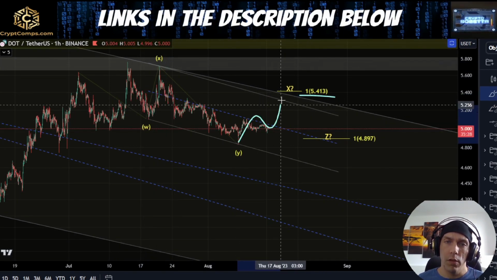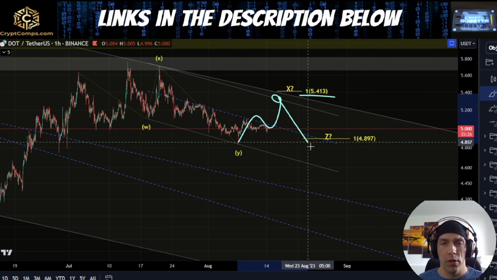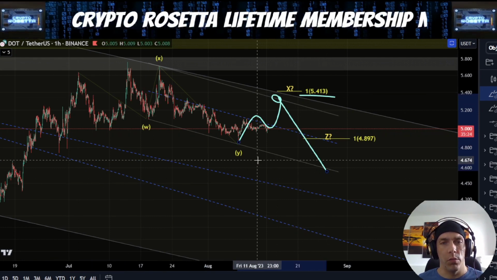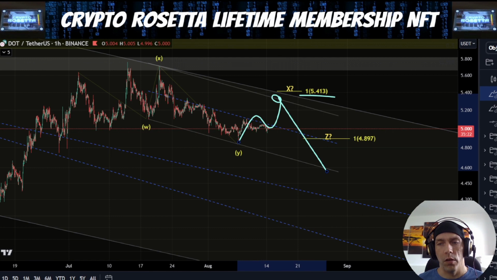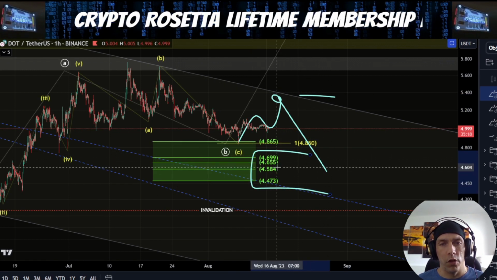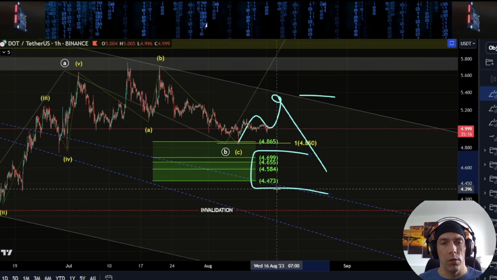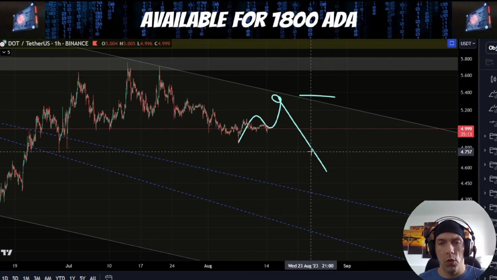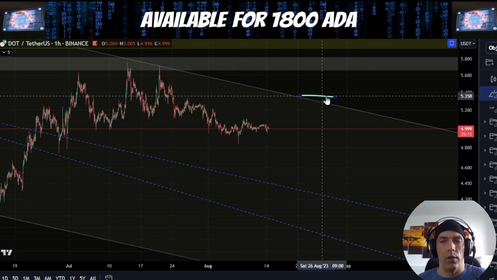So if we do just see 3 waves to the upside here, we could potentially still see something like this play out where we're still within a bigger corrective pattern. Now, this would still align with our breakout count and potentially mean we're going to see price push down towards this 469 to this 447 level. So going to be watching out for this if we are looking at this as incomplete.